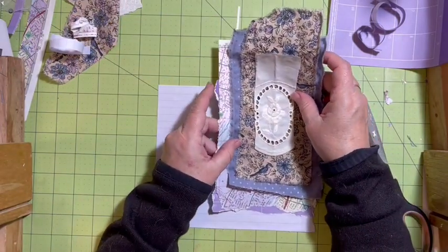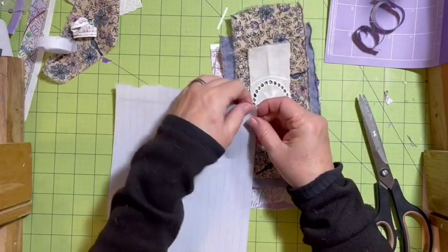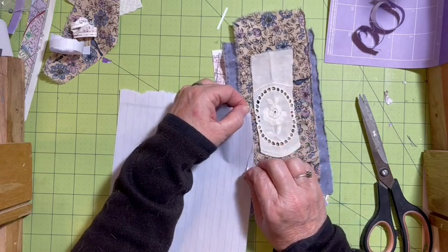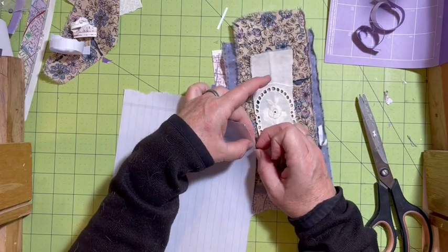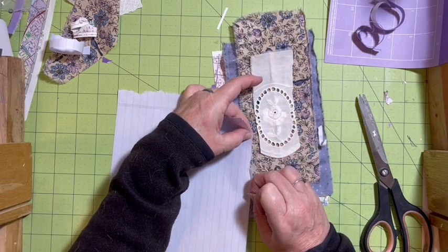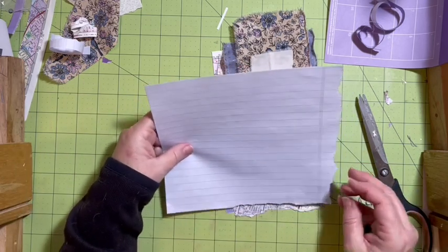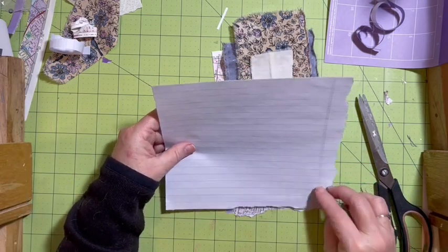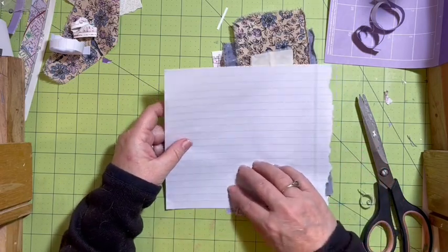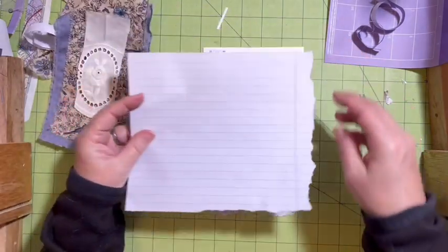Okay, so there's that. Go ahead and rip. There's white on the inside of this paper. So this paper is like dyed on the top. Okay. Okay, I'm going to take that.